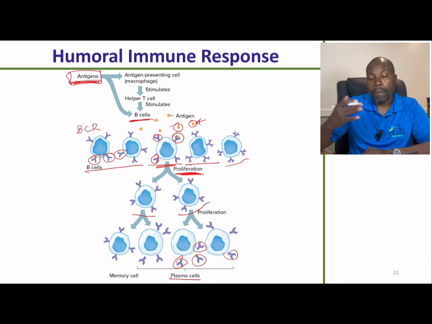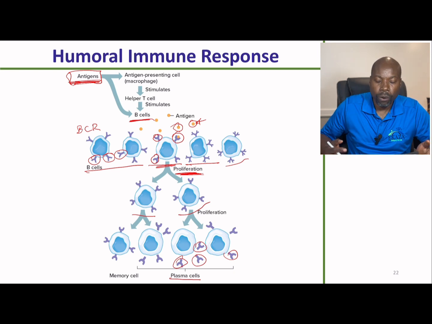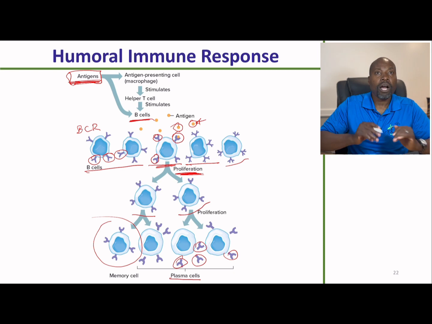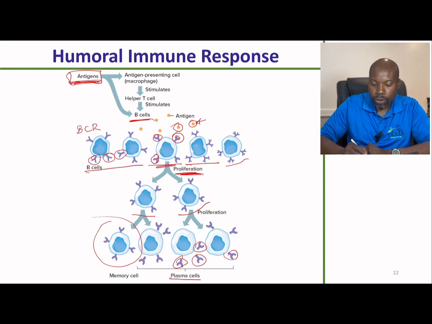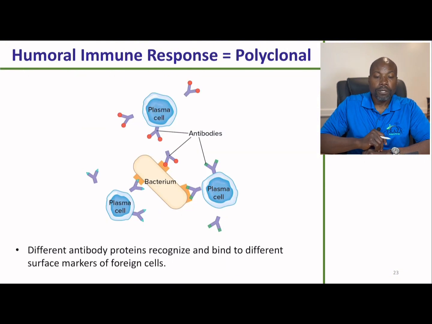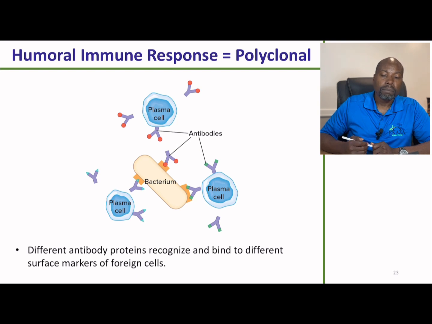As the cells undergo apoptosis, or programmed cell death, this actually prevents the body from continuing to make antibodies for an infection that is not there anymore, right? You have a small fraction, about 5% of all the B cells, that are going to stay as memory B cells, all right? So we are going to have a polyclonal humoral response.